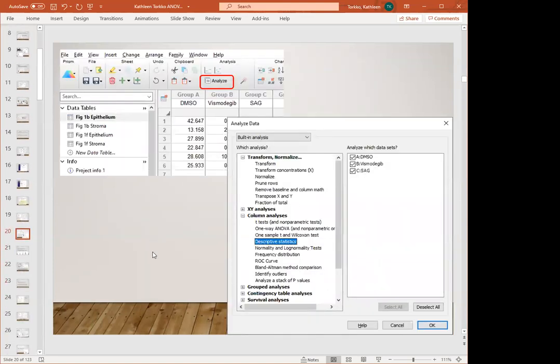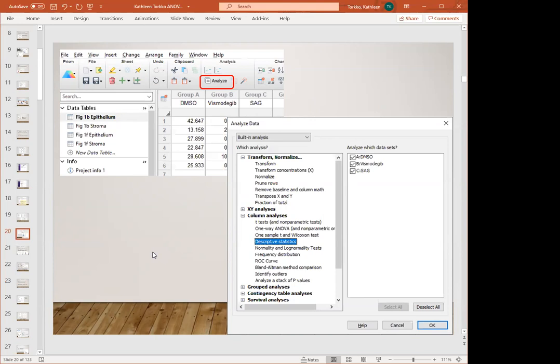Now, before you do the ANOVA, you could just go to analyze and ask it to do an ANOVA right away, but you really need to understand your data and see if your data actually do meet the requirements of an ANOVA. One of the best ways to do that, and you should always do this anyway when you get some data, particularly if it's not your own data, is look at it. Is there anything that looks odd?